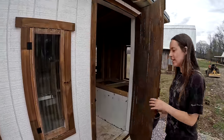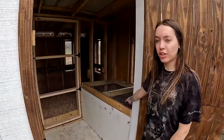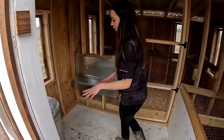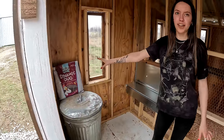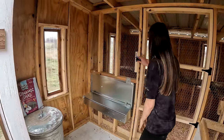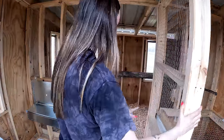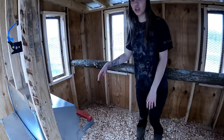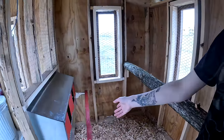Now going on to the inside, we see a brooder to the right. That's for all the new chicks that come to the farm. To the left here, we made sure to keep enough room for all of the feed, all of their little treats that I love to give them. And then we have our main door to get into the coop. We use real logs as the roosts. And then once you come in to the left, we have our hen gear nesting boxes.